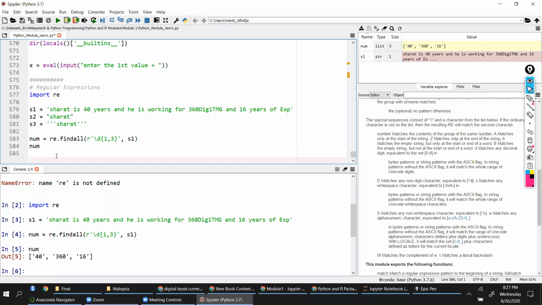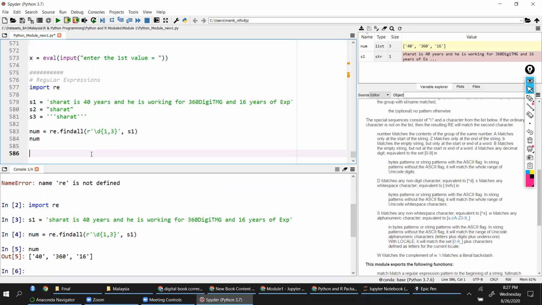How about capturing names or characters, right? So let us do that. Let's say name is equal to, or characters is equal to.